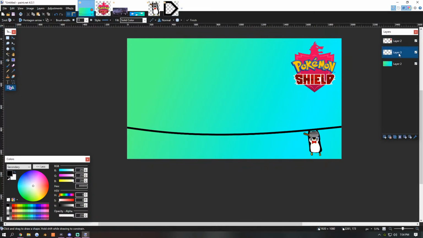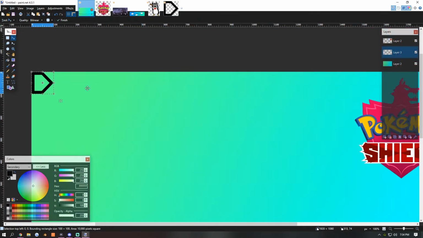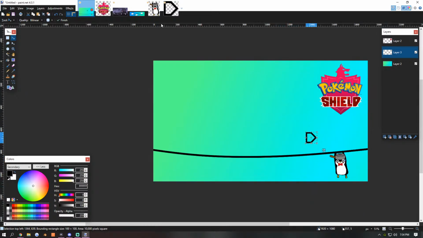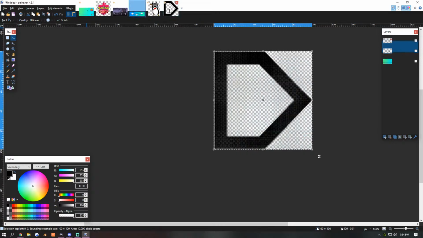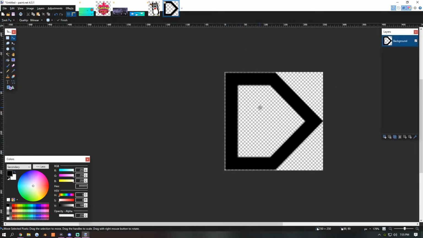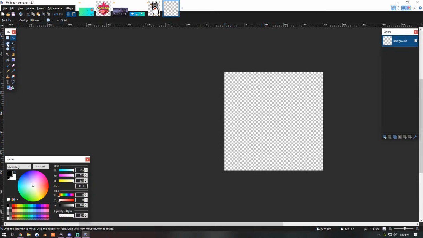I'm gonna add a layer. And we can resize this here in a minute, because the 100 by 100 is probably too small. I actually have an idea. We're gonna do 250 by 250. And delete that, and we're gonna go back to the hexagon.